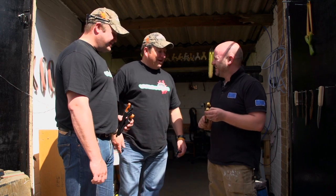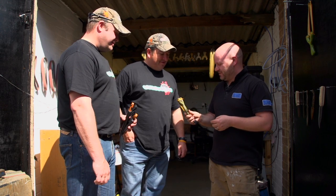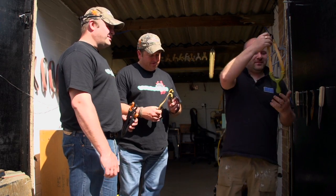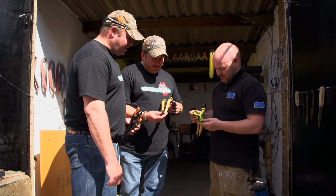It's been a long time since I've had a go with a catapult, but god damn it, I'll have a go. Yeah, I know you boys will definitely give them a try. Oh, for sure. So that's one of them. Oh my God, all the windows are going to be out. And then that's the other one. Brilliant, Rob. Thank you very much, mate.